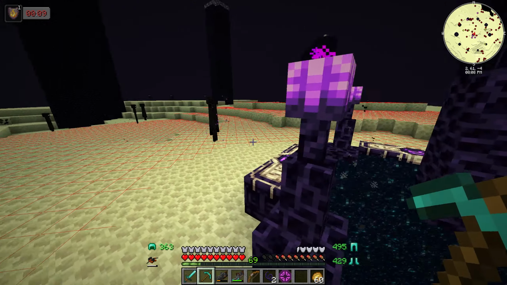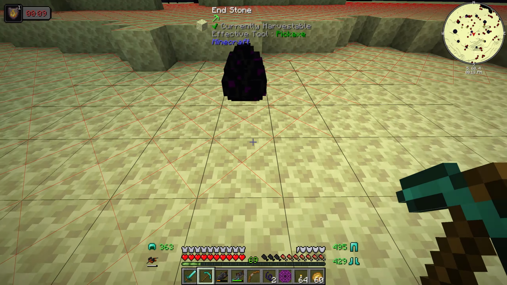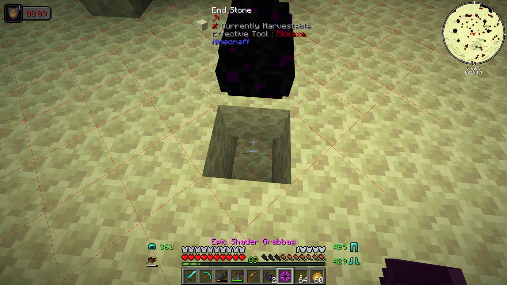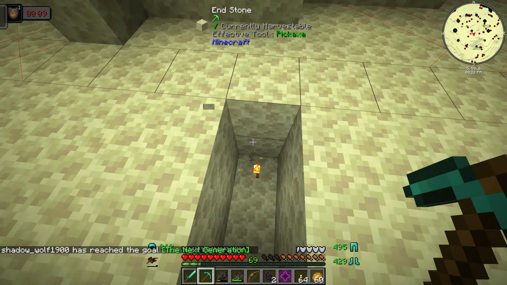Anyway, we're here for the egg. So, of course, to get the egg, we just need to get some torches. Come underneath it, like so. Put the torch down and break it. Boom.